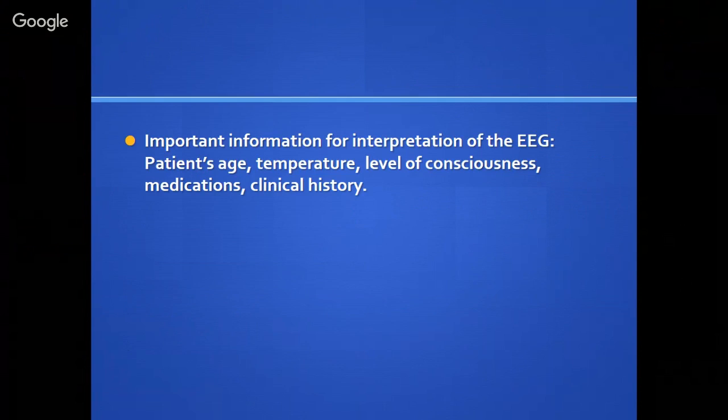There's also very important information that you need to obtain to understand an EEG. Usually, if you want to read something objectively, I try not to get too much information. I just start looking. I just know the age. Most of our patients here are above 30, I would say, and up to 90. So pretty much everybody's an adult. So the age is important, but also critically, if you were on a pediatric service, that can change from 0 to 80 years old dramatically.